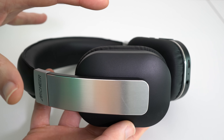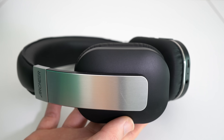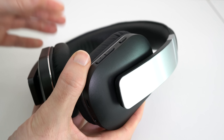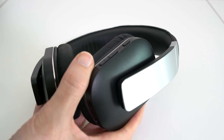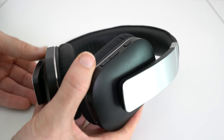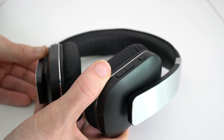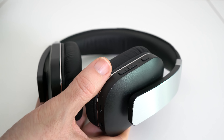They connect via Bluetooth version 4 using aptX technology and give really clear audio. Very very good vocals, nice mid-tones as well, and the high frequencies these produce are very pleasing. I listened to a lot of genres of music with these and was really impressed with the overall tonal quality of the audio.